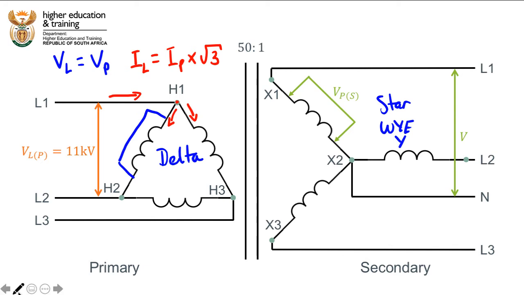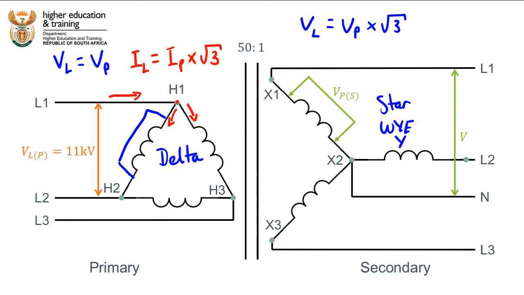Now let's look at the star side — our secondary side. In a star configured system, the voltage between line one and line two is different to the voltages in the phases because of the neutral connection point. So the line voltage equals the phase voltage multiplied by the square root of three. For current, since current in the line flows straight through without splitting, the line current equals the phase current.